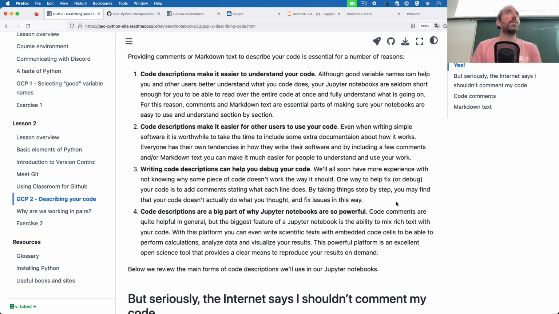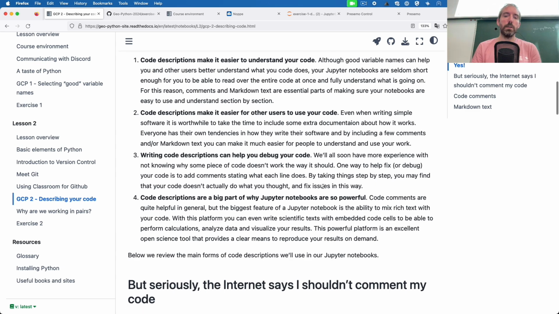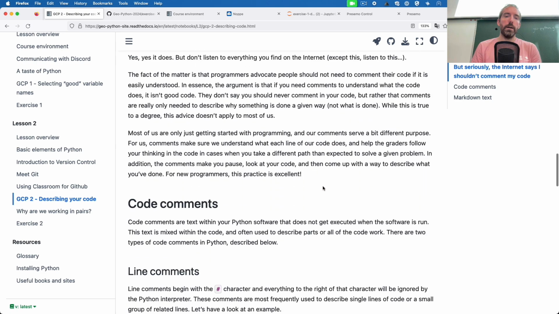although it might be clear to you in the moment, it may not be as clear to us, especially if you've tried to do something and it didn't work. If we can see in your comments what you were trying to do, then we can give you more useful feedback about how to fix the thing you might have gotten stuck with. And these code comments are a really useful thing for people who are looking through things, even like your notebooks, to kind of see what you're doing.